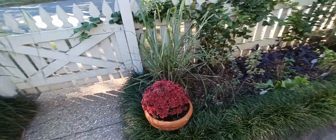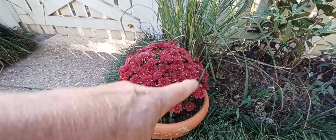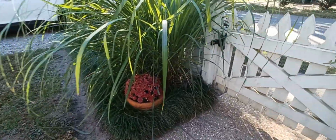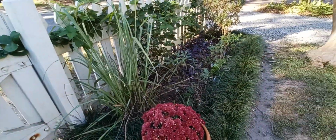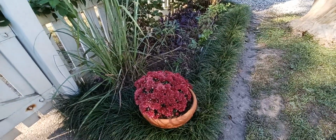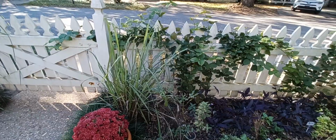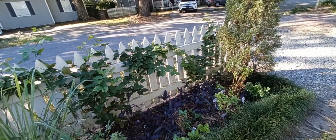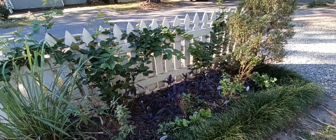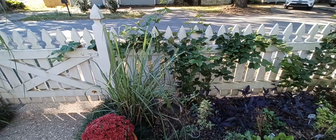I did notice that's the reason why I planted my paper whites. I had paper whites in a circle around these pots, and I always plant the center with something. Well, all of those paper whites, this is actually their third year, are all sprouting up. Now they may not bloom, but since I see them sprouting up, I went ahead and planted the paper whites in the pots in the backyard. I also plant in sixes. With the pots I have, it tends to do six, fills the pot nicely.